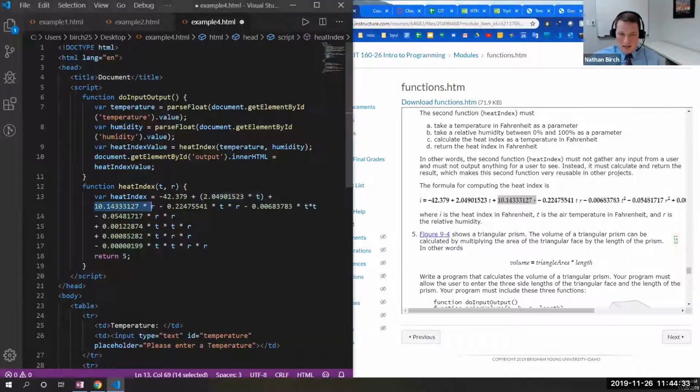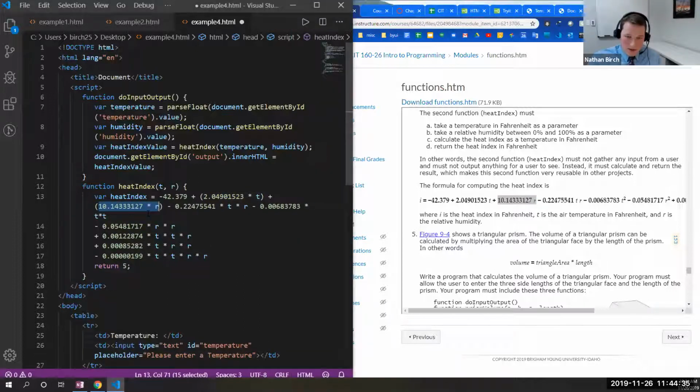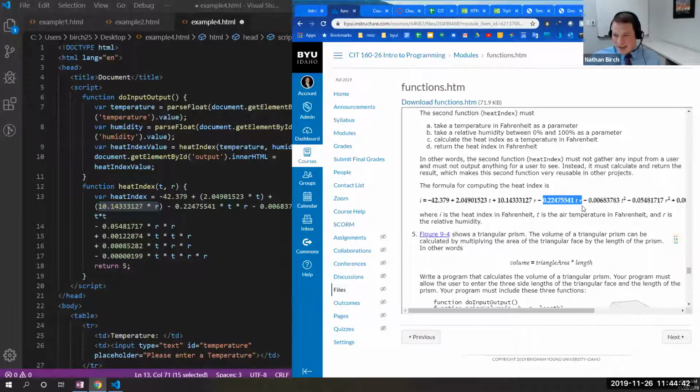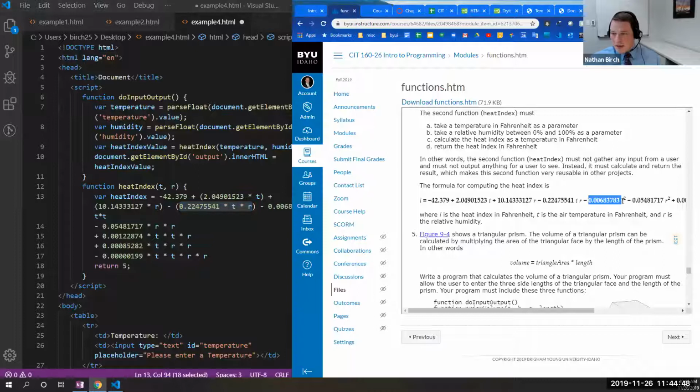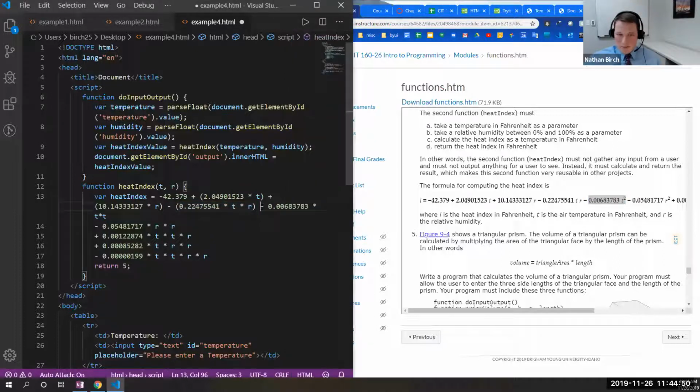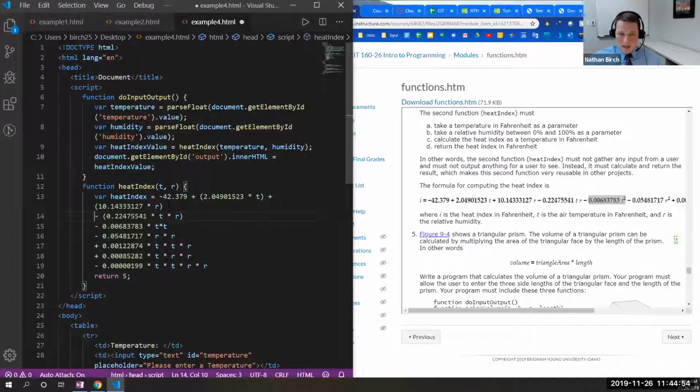I'm going to highlight this and put in a left parenthesis, which will automatically put my closing parenthesis there. Minus that. Those will all get multiplied together, so I'll put parentheses around those. Minus this. I'm going to put that on a new line. And that. And that. Okay.